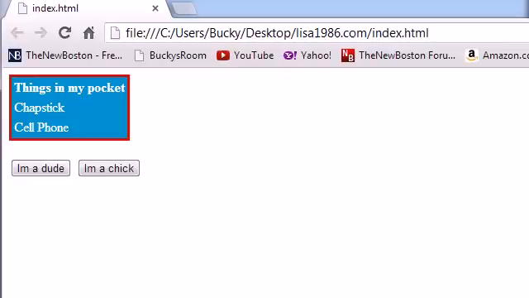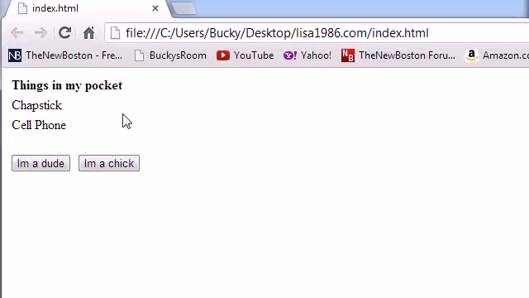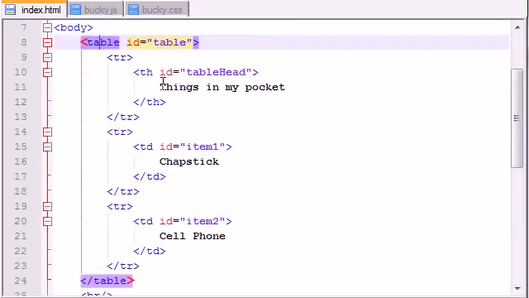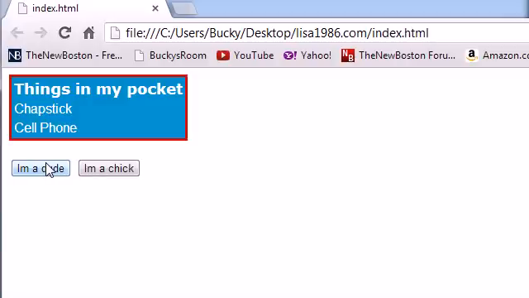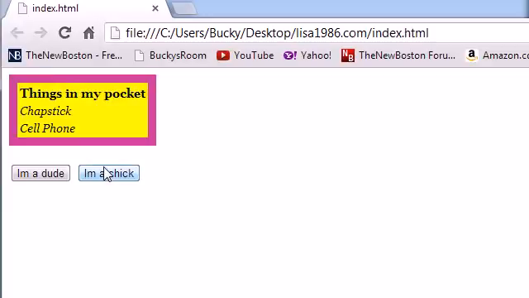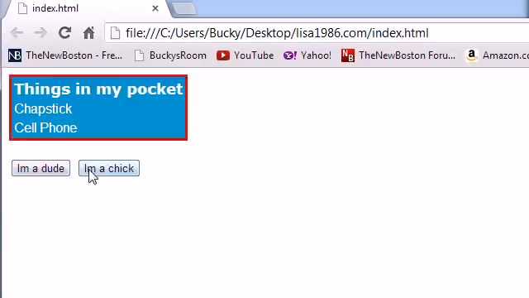And okay, looks good to go. So now save that and refresh and check it out. Remember, when you refresh the page, the default HTML is basically no classes or no styling whatsoever. It's not until you click one of these buttons that the JavaScript functions are called, changing this dynamically. So click I'm a dude, and it changes to the dude where everything's manly, blue and red. Click I'm a chick, and it changes dynamically through JavaScript where, of course, everything is pink, yellow, all girly, and italic like that. So basically, the user can click back and forth and back and forth.